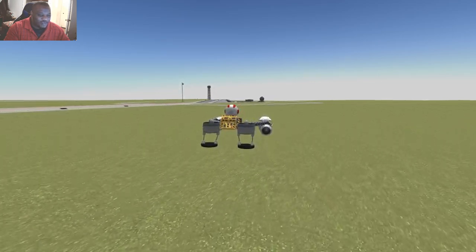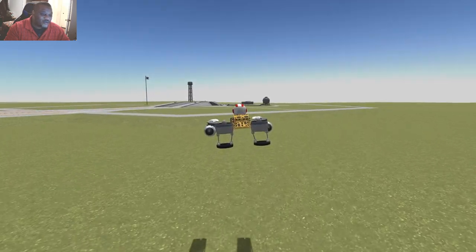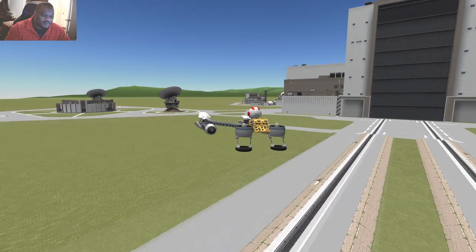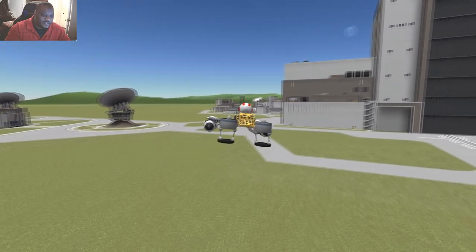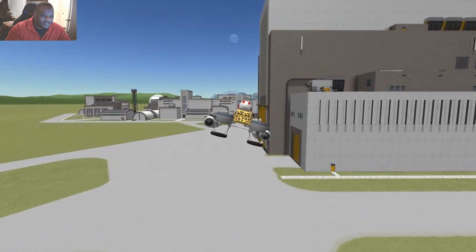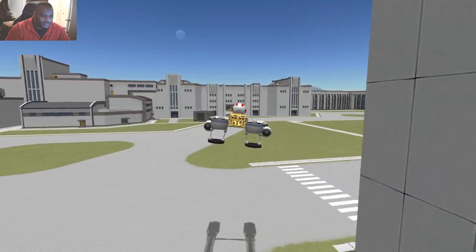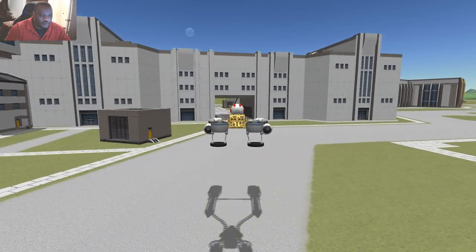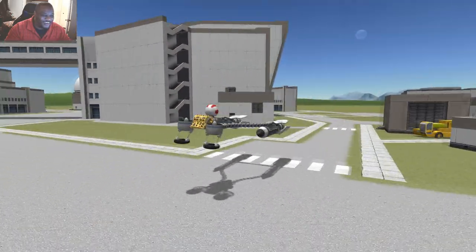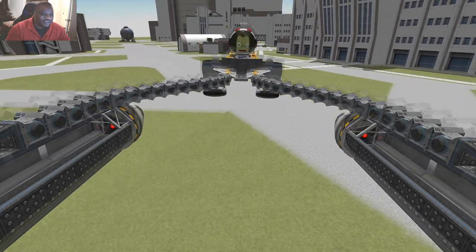This is actually pretty fun. If I could get it to better speeds and get that yaw under control it would be a lot better, but that would involve putting in a wing and I don't want to do the wing. Can we make the pass through there? It's gonna be a squeeze — a bit of yaw tweaking. Alright, here we go! Oh my god, it was cool and it was terrifying! This is pod racing!